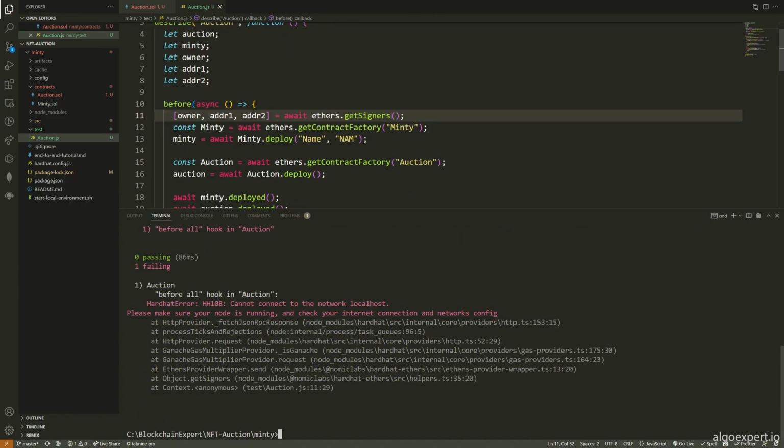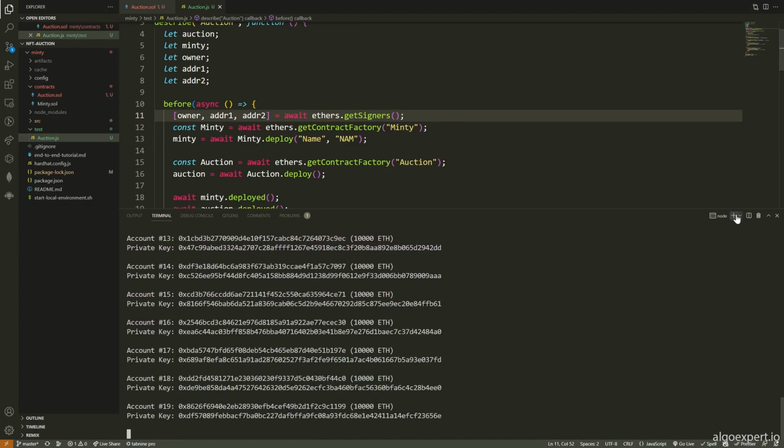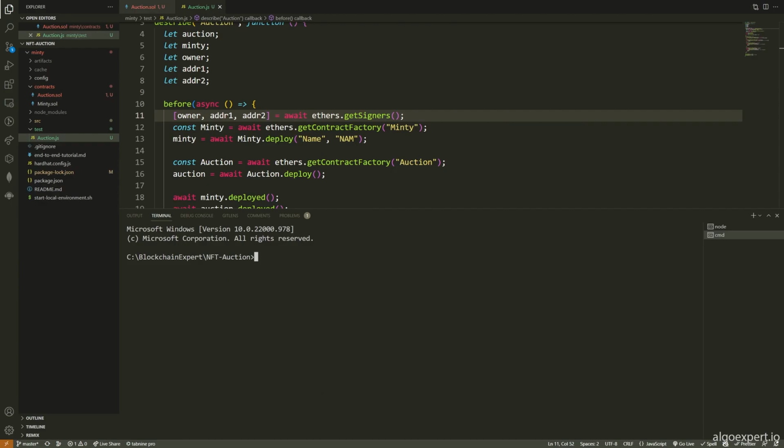All right, so after running, we got another error here. Now, this error is occurring because we forgot to run our Hardhat node. The reason we need to run the Hardhat node is because the testing for this specific contract works a little bit differently than it did for some of the other contracts that we had, and we just need to have this Hardhat node running in the background. So I'm going to type npx hardhat node and run that in my terminal so that now hopefully this will work. Now I'm going to start another terminal.